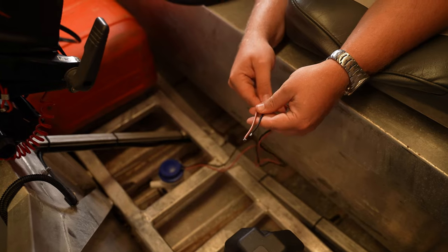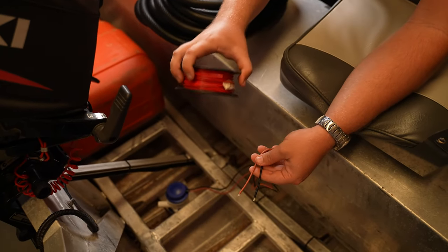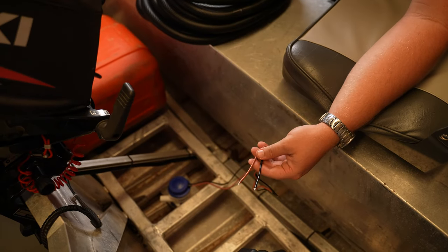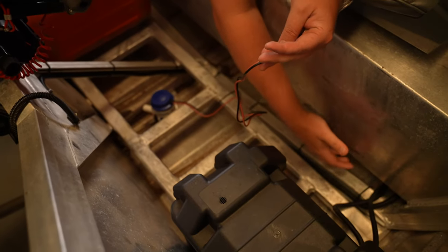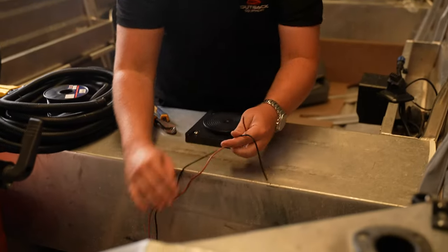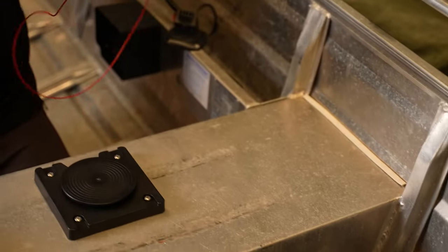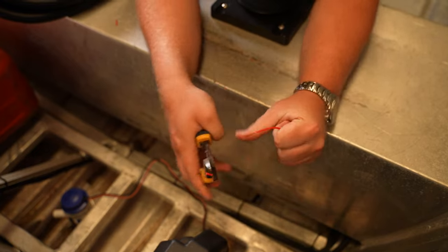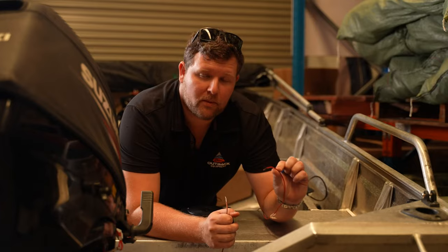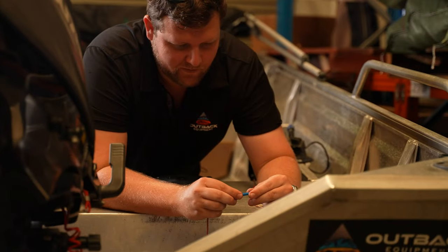Now that you've unraveled your leads, this is going to require an extra bit of wiring to connect to the switch panel we're running to. We'll go ahead and run that through the back of the boat — running it underneath the hull and straight down to the switch panel. Once the leads reach the back of the seat and come up to the switch panel, we'll run our leads to the back of the wiring and cut to the right length.